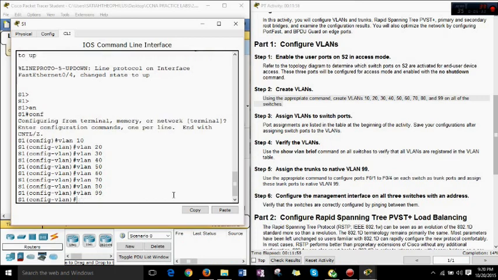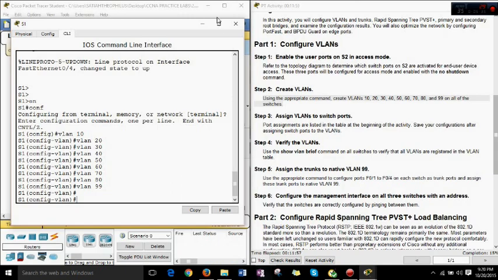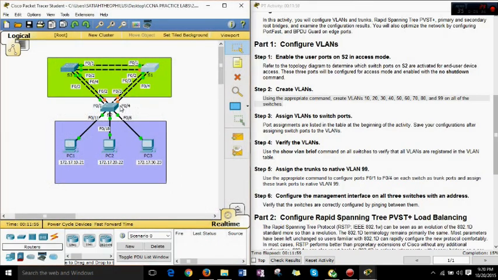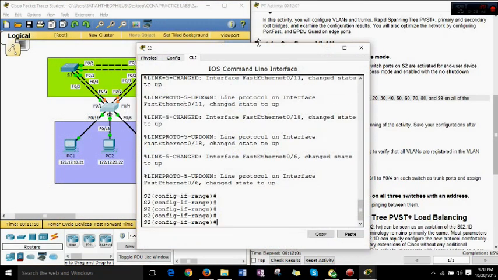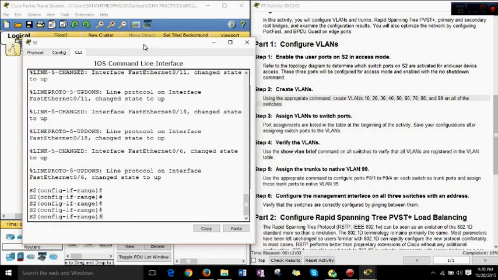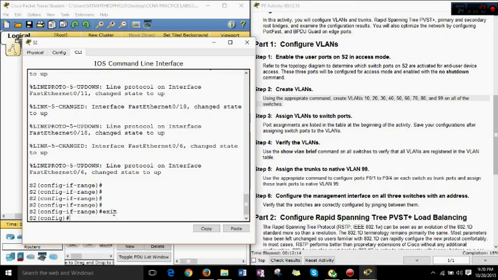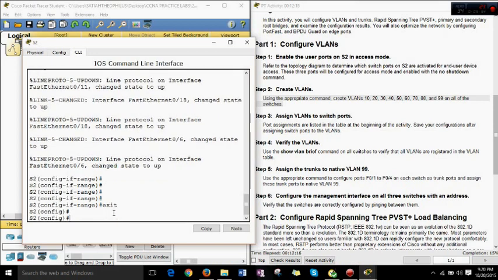Gotcha. Okay, and you want to repeat these steps on all these switches. Now if you had a VTP server, that would be an easy fix for you, because you would just do the configuration on a single switch and it would be populated across the network to all the switches you meant it to be populated on. But since this is just an easy network, we're going to do it manually.